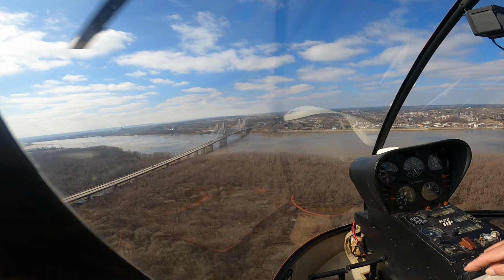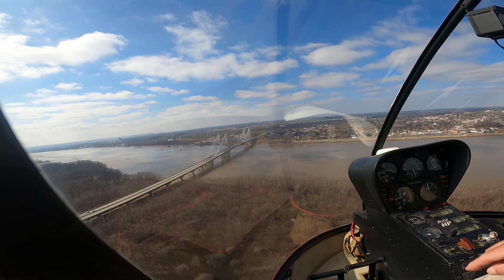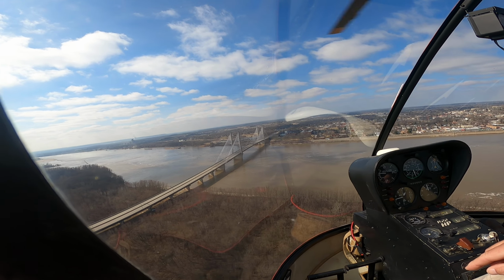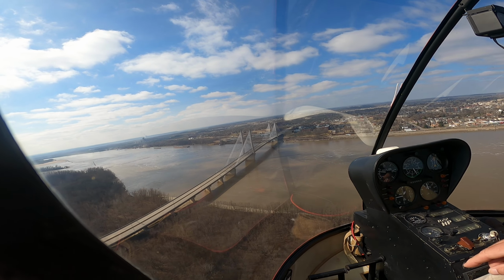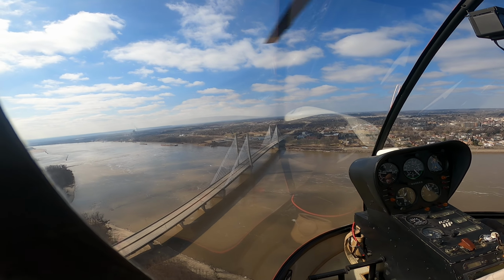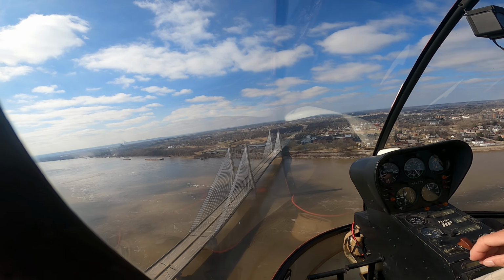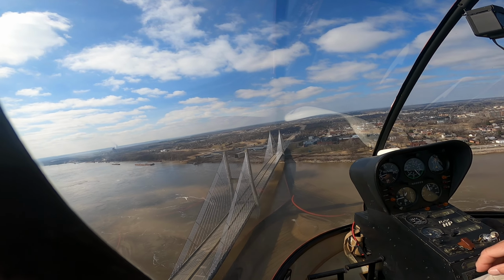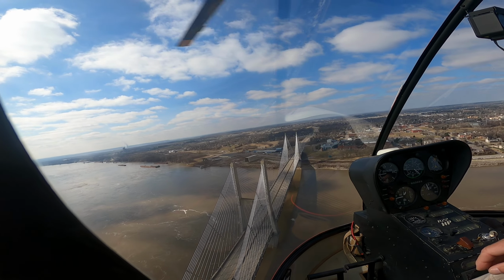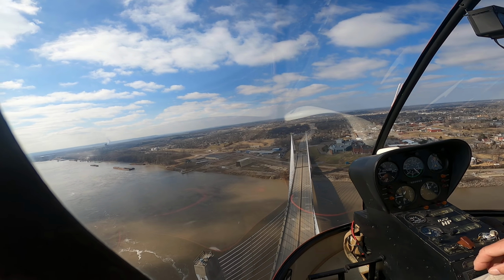We're above the bridge. There's a nice hawk right in front of us. Look at that. That's pretty cool. All right, now you can just check down a little on your collective there. You can see we're over the top of the bridge. There's a view of the bridge not everybody gets.